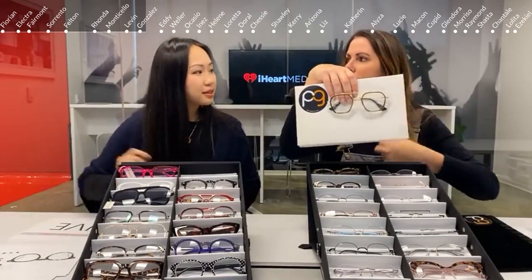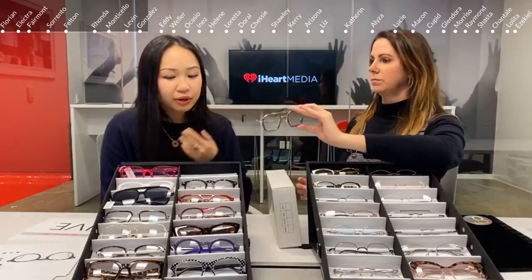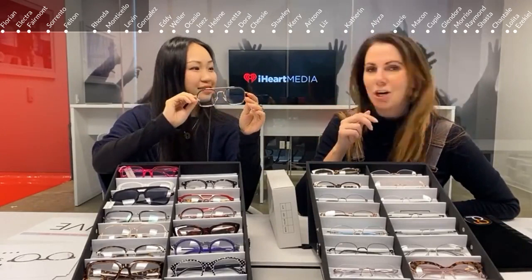Even if you're not super into color, this is still a little bit of something while still being subtle. Still neutral is the word, I guess. And I really like the green and the gold together. It's a really good color combination. And the design of the sides. This is one of my favorite frames on this live show. That's where my eyes went immediately when I started looking at all the glasses before we got started. And you can see how thick that is. So people that have a strong prescription, this hides the lenses real well. That's a really good point.